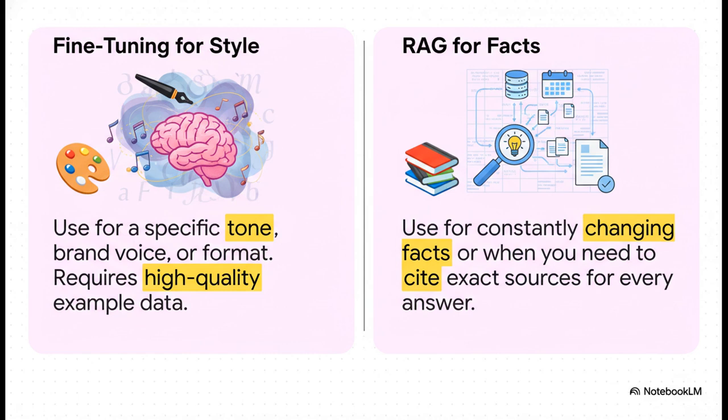Okay, this slide answers the million-dollar question. When do I use RAG and when do I fine-tune? And the answer is actually really simple. Remember this. You fine-tune for style and you use RAG for facts. So if you need the AI to adopt your specific brand voice or write in a complex legal format, you fine-tune. But if you need it to know today's stock price or quote your company's latest HR policy, you use RAG. Style versus substance. That's the core difference.